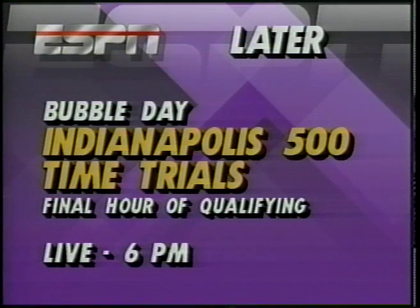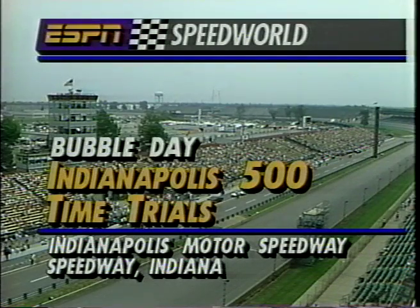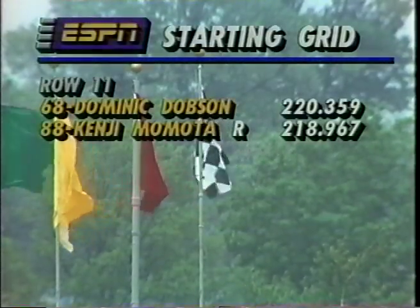At Indianapolis Motor Speedway, the final day of qualifying for the 76th 500, the final hour of qualifying will be live here on ESPN as we return to this speedway at the end of the day to see how it all shakes down. The weatherman continues to cooperate, allowing continued running on the track, which is now open for practice. If anyone makes a qualifying attempt, they pull up into tech inspection, the track closes down, and they are sent out on a 2-minute and 40-second run that could put them into the 76th running of the big race.